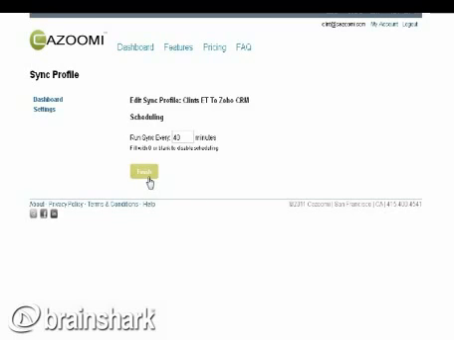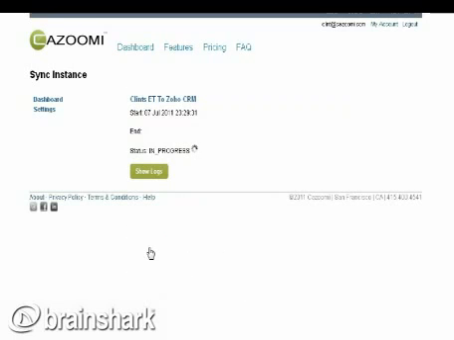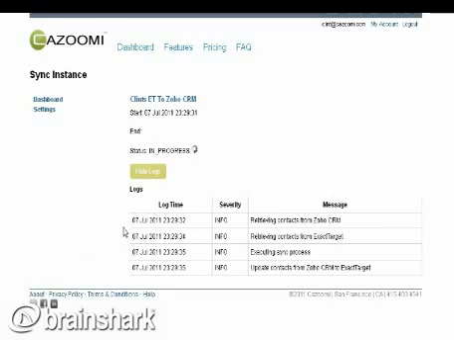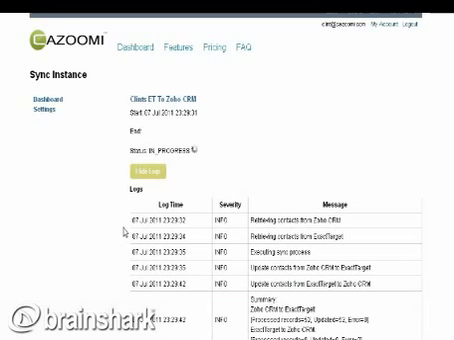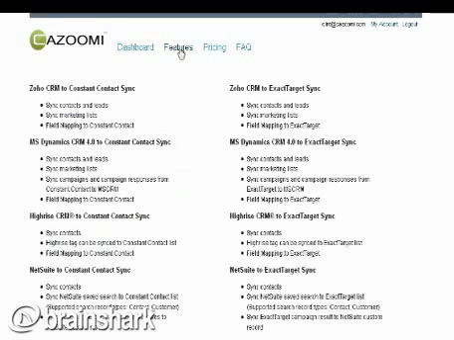On the scheduling screen, I'm going to set it for 40 minutes. You can do any time schedule you want, and then I'm going to click Sync Now. When I click Sync Now, this is where the integration starts. If you want to see what's behind the scenes, you can click the logs there, and you can see that I'm updating 52 records, it looks like. And that is your integration. You can do 52, or you can do a couple hundred thousand. It's really up to you and your organization and how many contacts you have in the systems.